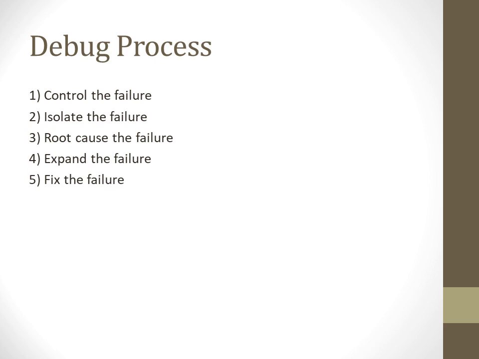These first two steps typically dominate the effort spent during the debug process for a bug. Once the root cause of the failure has been established, the final step in the debug process is to expand the failure. This has two components: first, we need to determine all the worst-case conditions which we use to test the failure, and these should be usable for future testing. The second is to ensure there are no other similar types of failure in the design that might result from inadequacies in the design methodology.